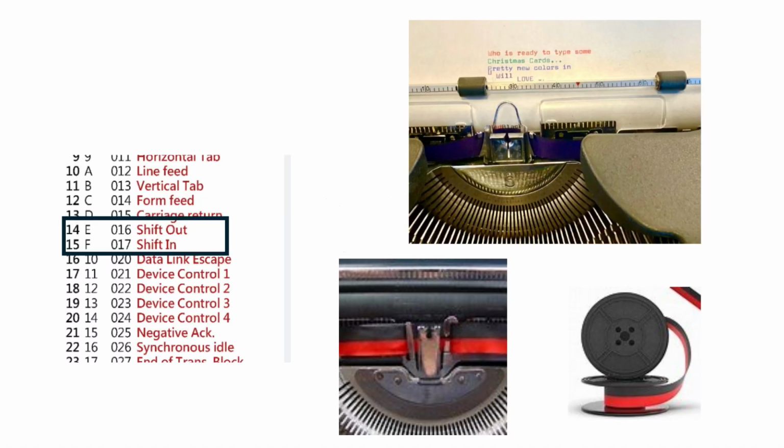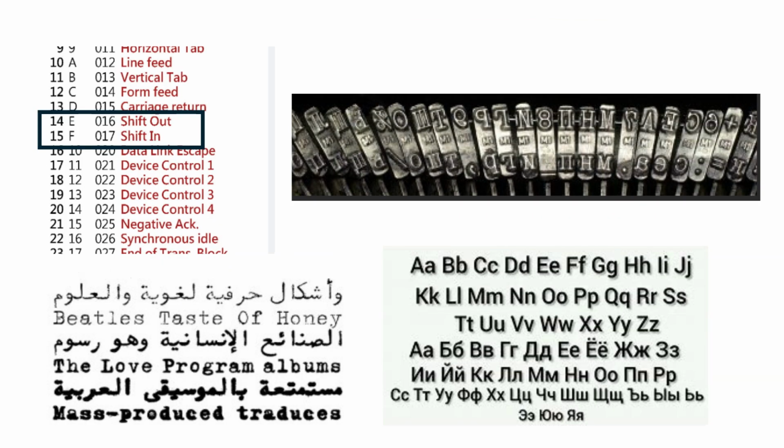Shift in and out characters were originally used by old teletype systems to alternate between text colors, typically black and red. This was done by physically shifting the ink ribbons around so the right text colors punched on the paper. With later advancements of teletypes, manufacturers instead had shift in and out control characters swap between different text fonts and character sets as a whole. For instance, multilingual teletypes existed where both Latin and Cyrillic characters could be printed through the use of shift in and out control characters.